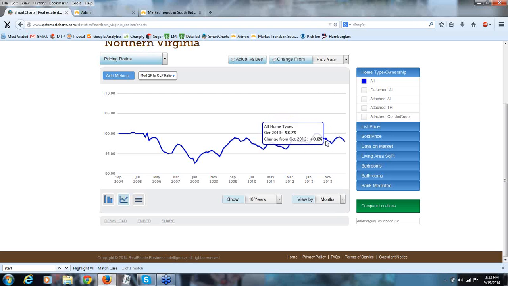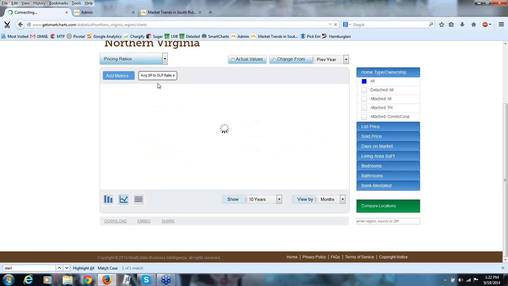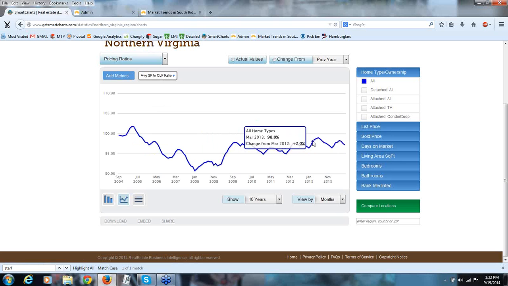But it went down as you got further in the season, and that's something else we can pretty reasonably project will happen again this September, October, November. It's going to go down, so that's something to keep an eye on. The average sold price to original list price ratio shows similar trends, never getting above 100% other than back in the crazy times, but you see that seasonal pattern there. Now, I have a seller coming to me in October saying, I don't care, I want to ask for way more than you might suggest. Well, this is the kind of chart to help set their expectations.